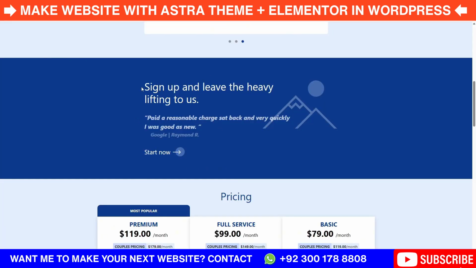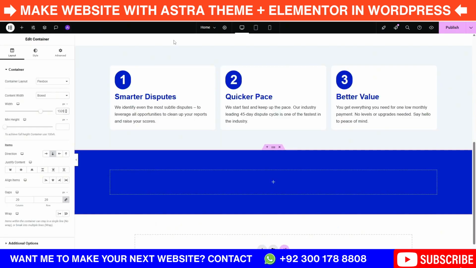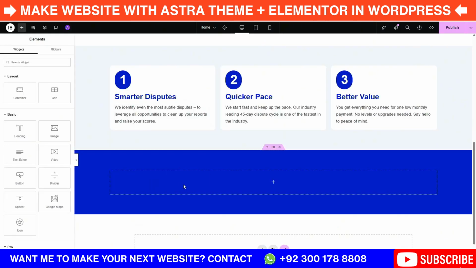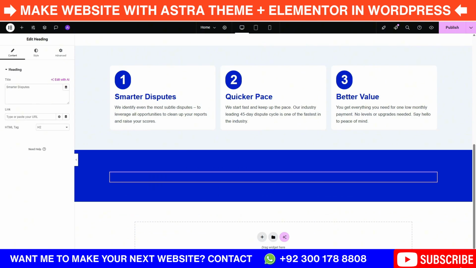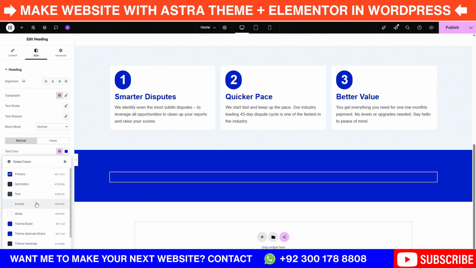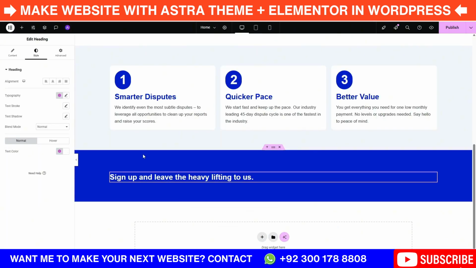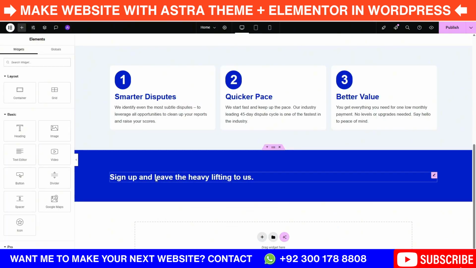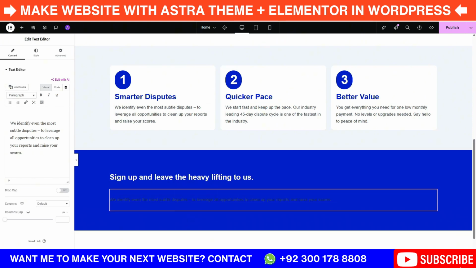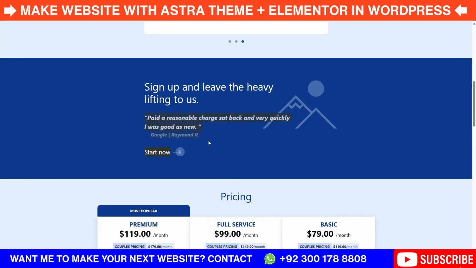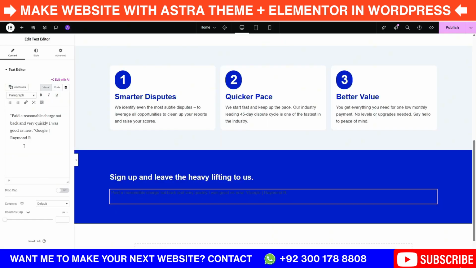Once we have it here, then we need a big heading right here. So we can basically copy this heading from here and paste it right here. I'll copy the text from there and I'll paste the text. Our text is not visible because of the font color, so I'll change the color to the white color right here. Once we have it, then we require this kind of testimonial. So what I'm going to do for that is to copy this from here and then we can insert it right here. I'll basically copy this entire thing from there and then I'll insert this entire thing right here.